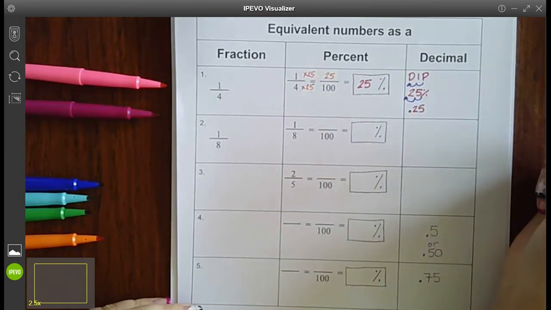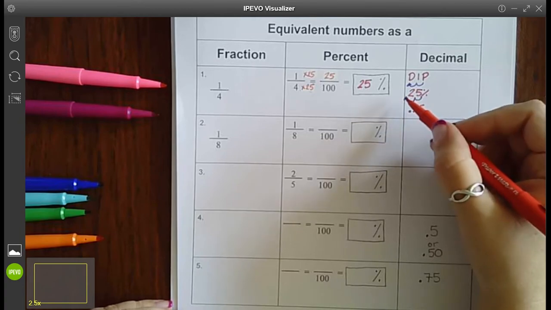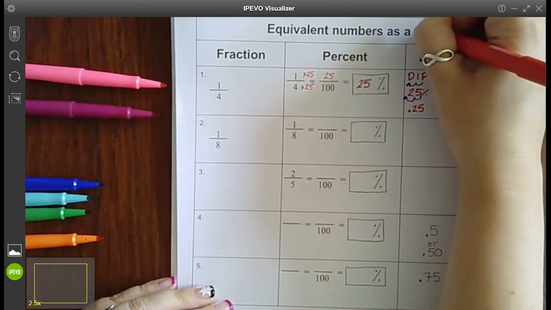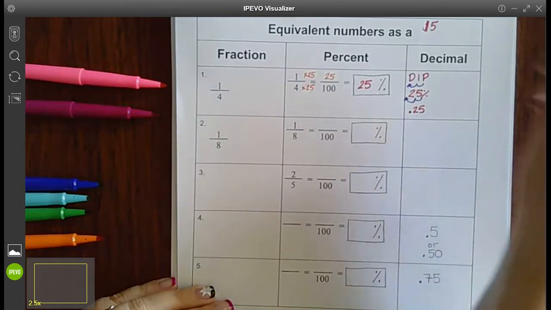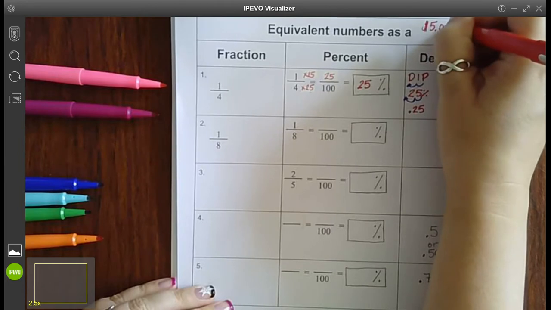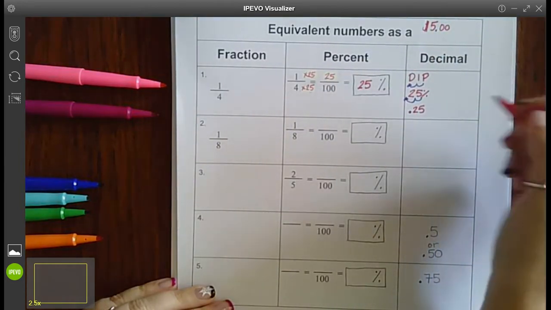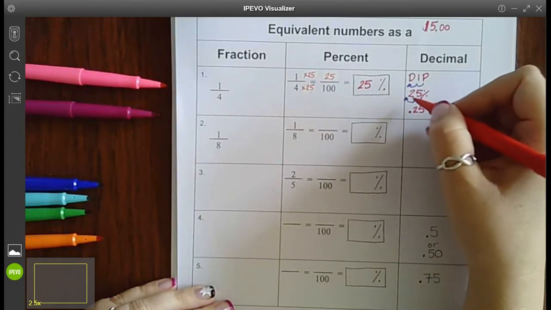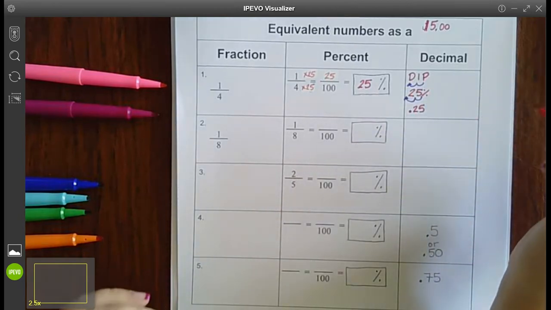Now, if some of you are like, wait, why is the decimal, when there's none present, behind the number instead of in front of the number? Well, think of it this way. If I were to say $5 and I was too lazy and I just wrote it quickly, I write it like this. There's no decimal present, right? But it's implied that it's behind the number, and that's $5, right? So when you write 25%, when there's no decimal present, it's behind the number, not in front of the number. And then you know where it is and which way you should move it.